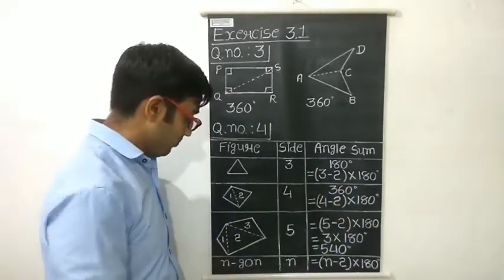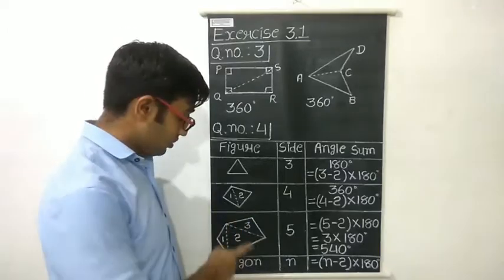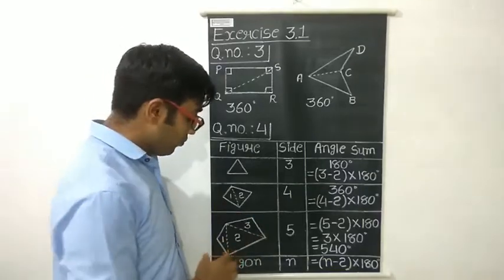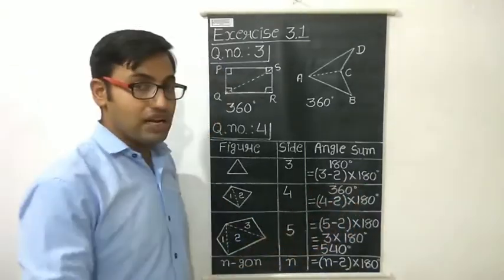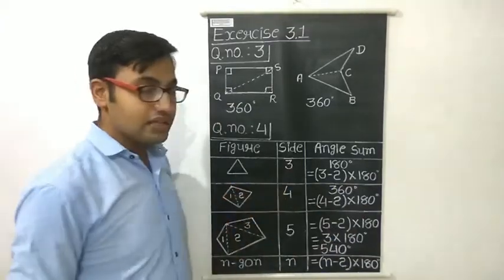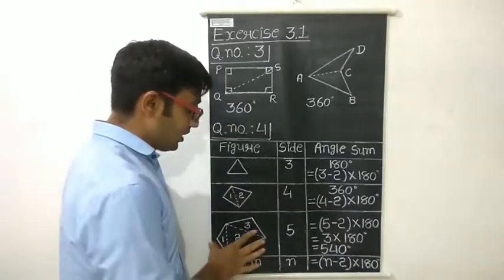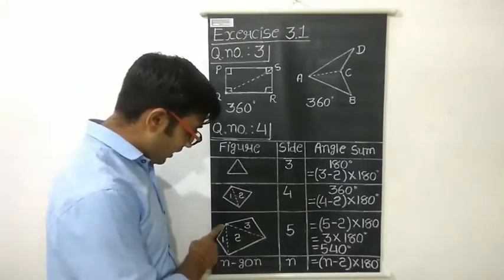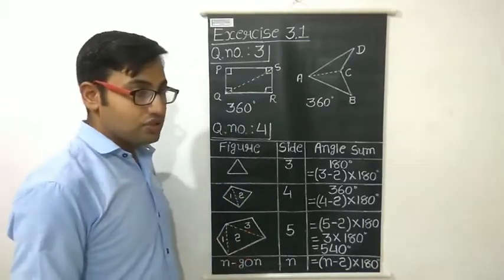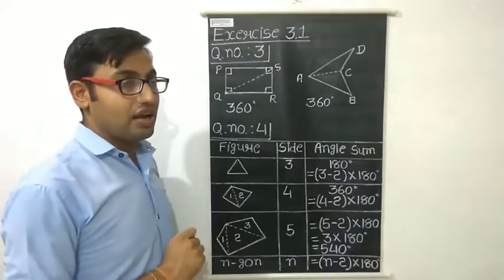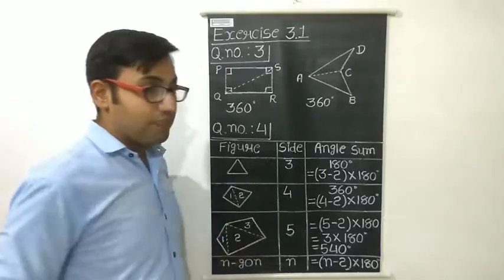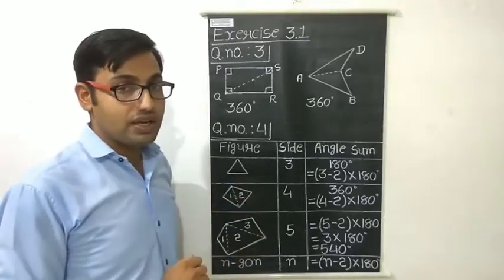Okay, let us see one more example. Now this is a pentagon because it has 5 sides. So now you can calculate, by using this formula, the angle sum of a pentagon. Because till now we know the angle sum property of a triangle and of a quadrilateral. But how to calculate the angle sum of a pentagon? We know that we can divide it into 3 triangles by joining the 2 diagonals. So 180 into 3 is equal to 540. So the angle sum of a pentagon is equal to 540 degrees.